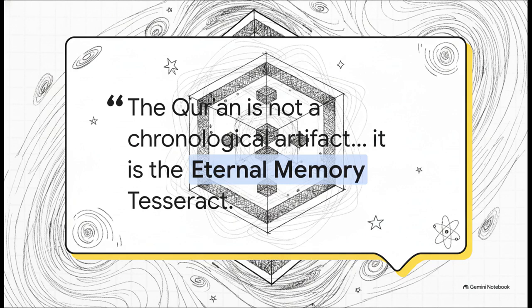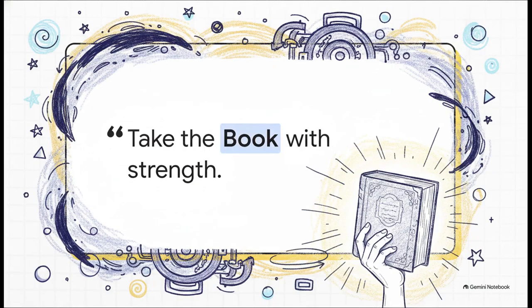It's treated as an operational physics engine, a trust or a manat passed down to us, where these exact cyclical laws of manifestation and hidden accumulation play out continuously. So the crucial point is really how you interact with this engine. The framework points directly to verse 19:12. Take the book with strength.